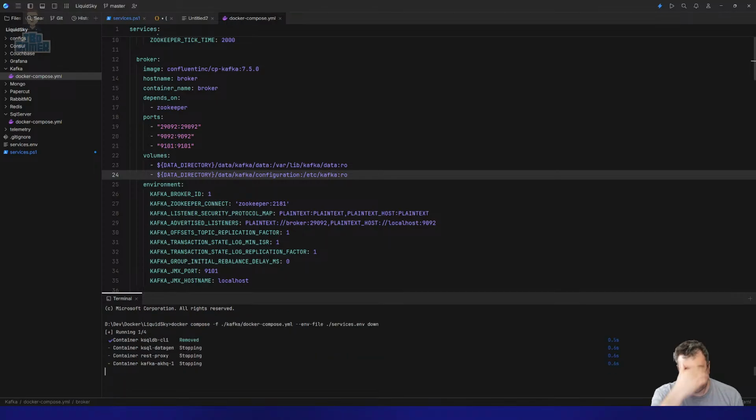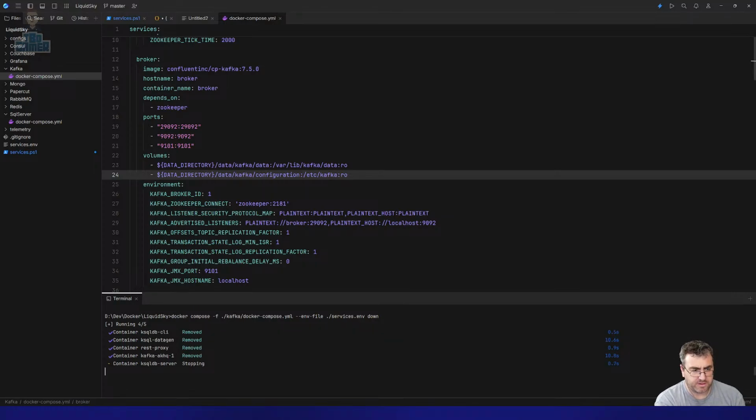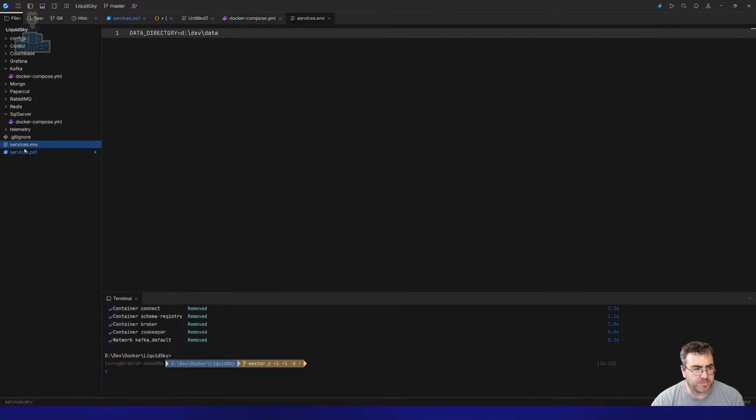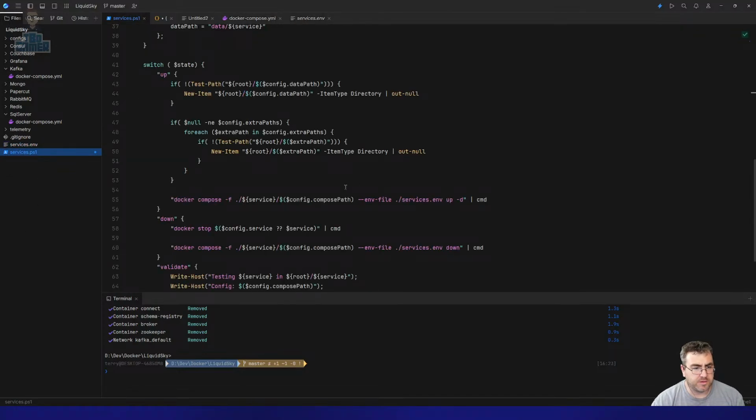So the reason I've done it this way through this script is because I want a Docker compose file so that I can just copy and paste. I can copy the Docker compose file out independently of the actual application stack. There's some configuration, but the data directory is set as an environment variable when I start the Docker piece. So this is passed into it. So I can move things around and whatnot.